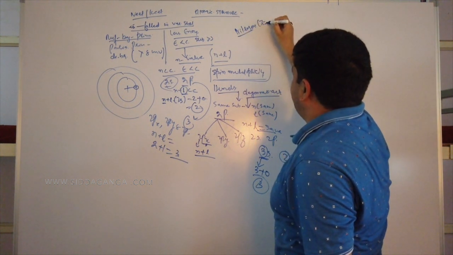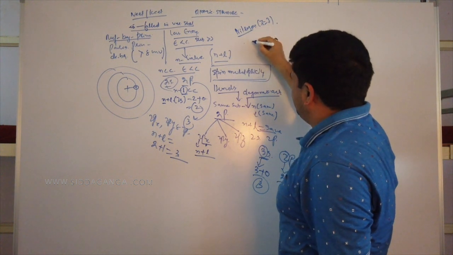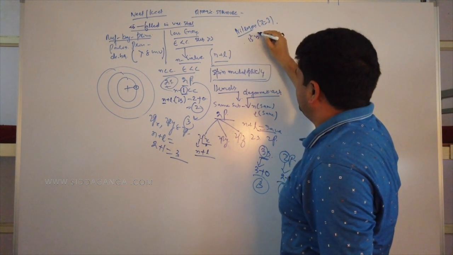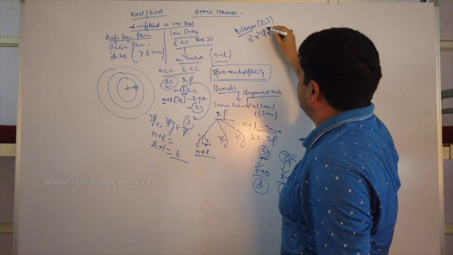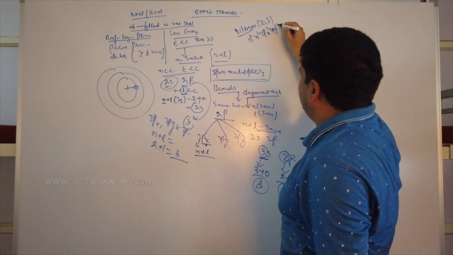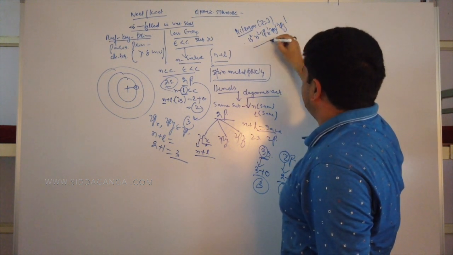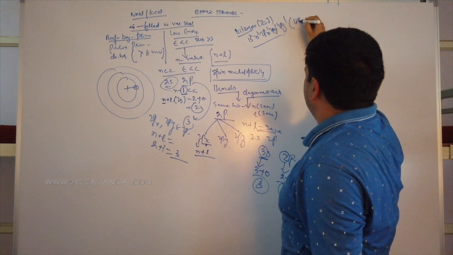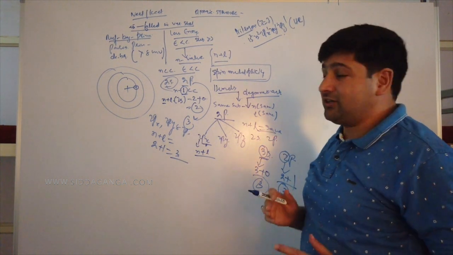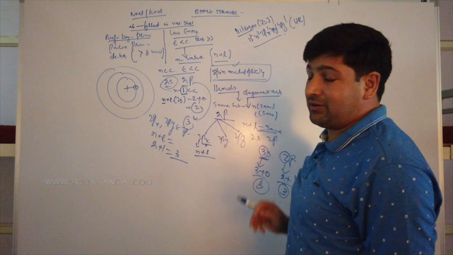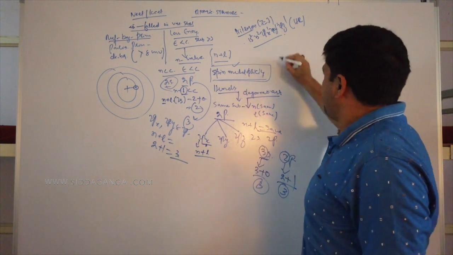Atomic number is 7. So when we write the electronic configuration, how do you write it? 1s2, 2s2, 2px1, 2py1 and 2pz1. Here we are making use of which rule? Hund's rule. Now what is the word that we use for it? Hund's rule of maximum multiplicity. What exactly does it mean?